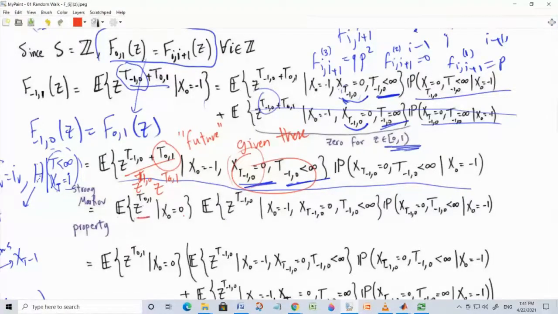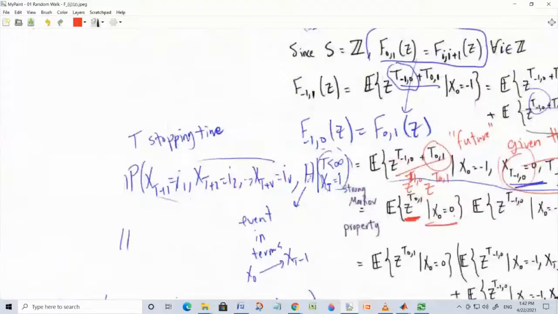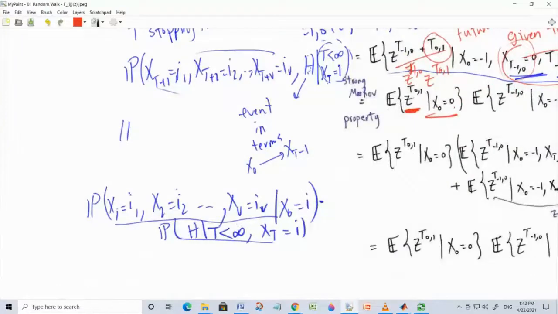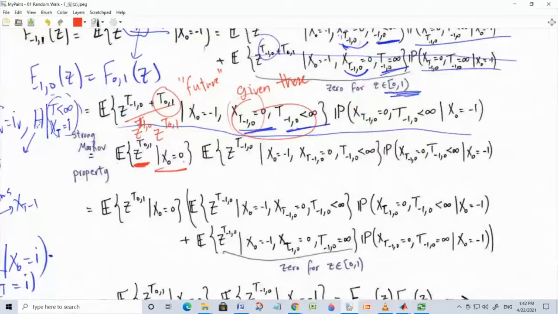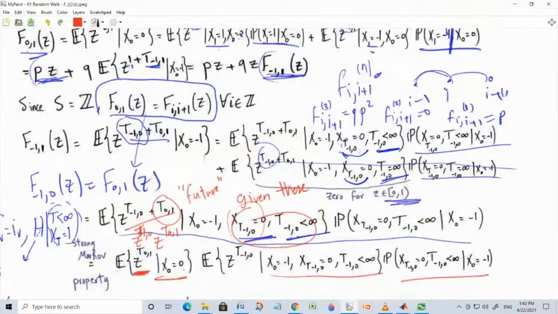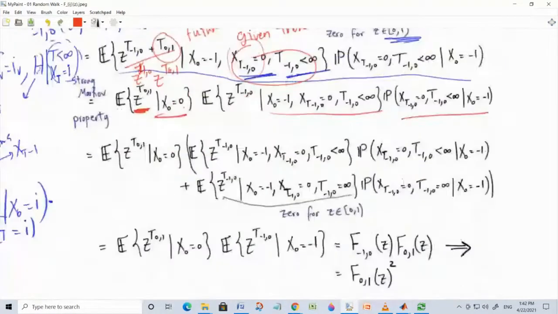And so basically I can split this and condition on X(0) equal to 0. And then it's exactly like here, exactly like this one, and then I will have z to the T(-1,0) times z to the T(-1,0), and the other terms will remain the same, and then you have this probability that is here. So you did this trick so that you can apply the strong Markov property, and then you need to simplify things again.